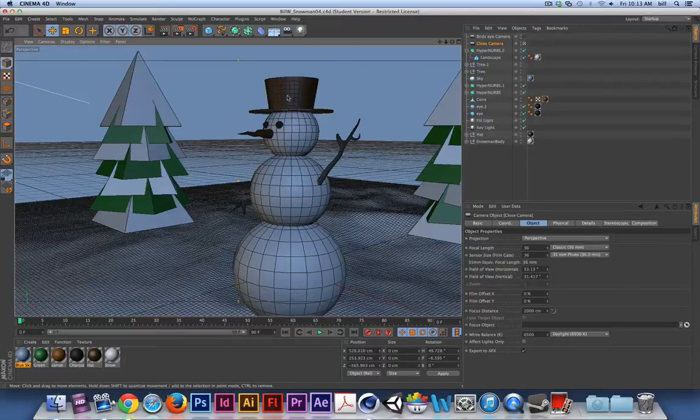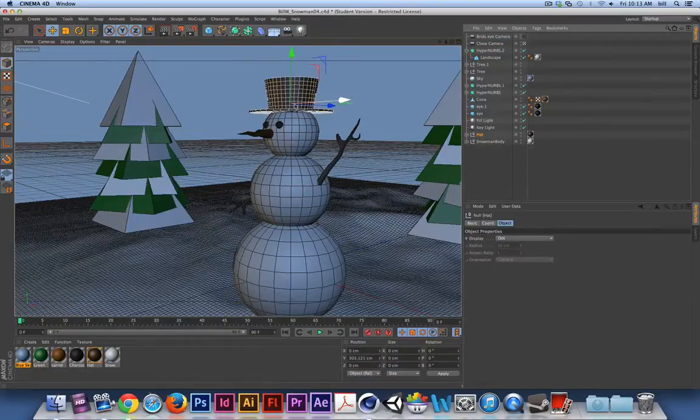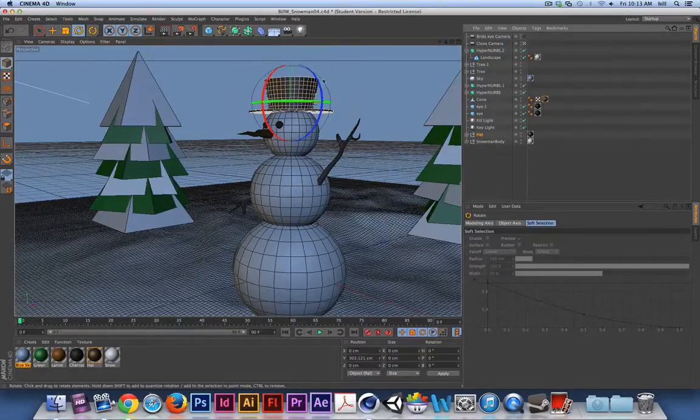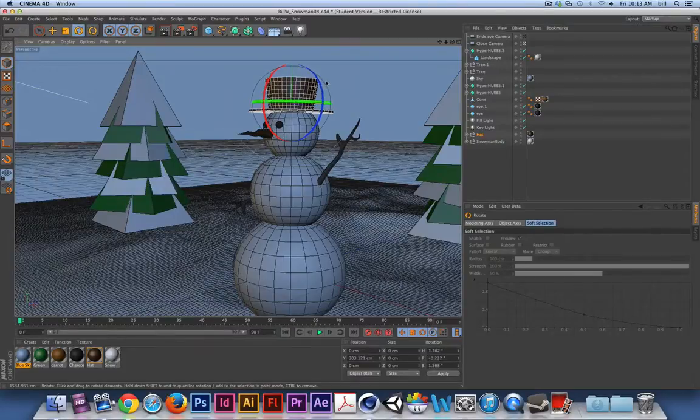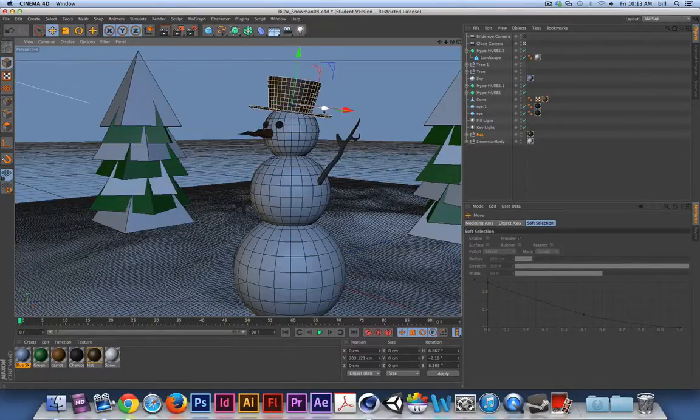And I'll also move some stuff around. For example, I really don't like the way that my hat is sitting. It's sitting just perfectly on top of my snowman, and so I'm going to rough this up a little bit by rotating the hat around, and I'll tip it to one side or the other and position it in a way that seems a little bit more appropriate, something that's a little less perfect. So one of the glitches of working in 3D is that you can be so precise about things that things really look unnatural. Even if I have a stylized scene like this, I want to give it some character by moving some things around.